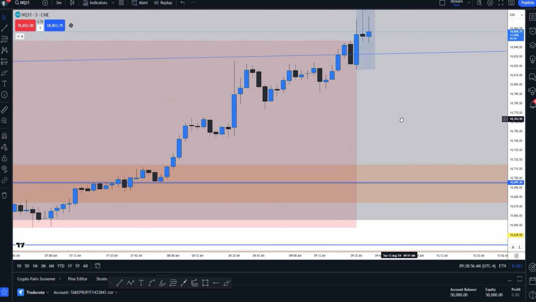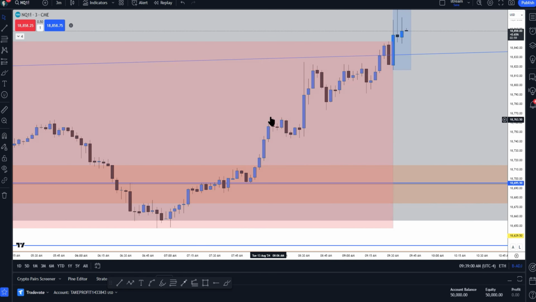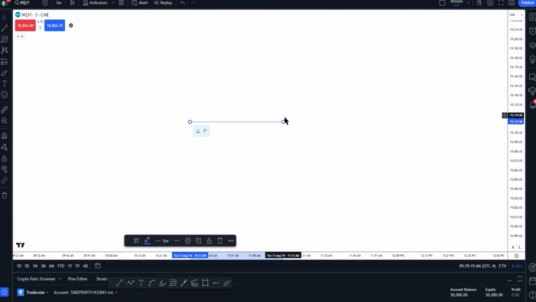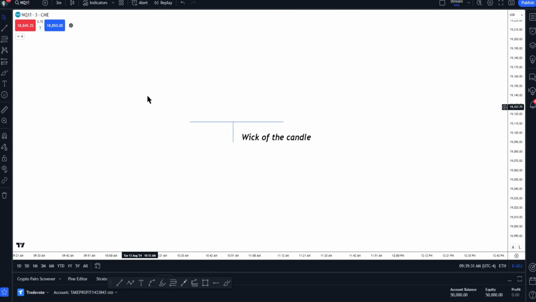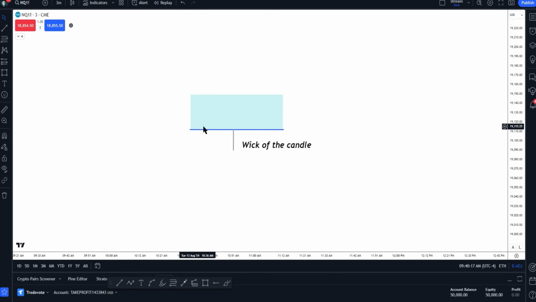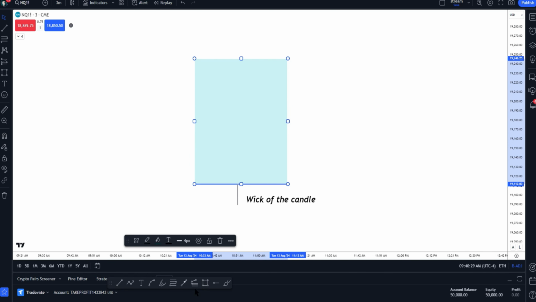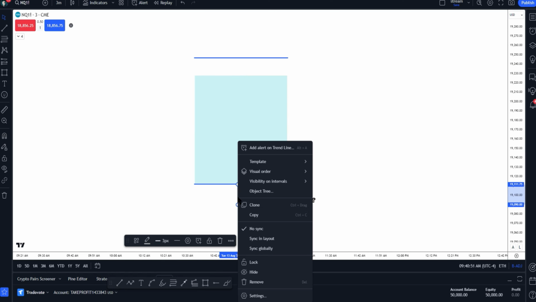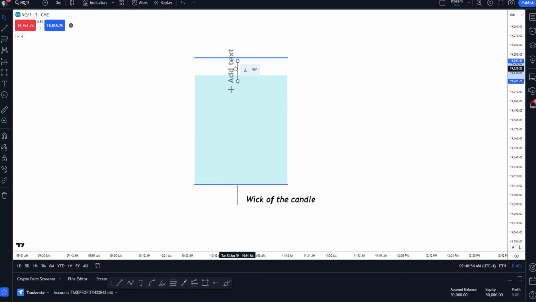Now, if we look at these candles here, the green ones or the blue ones are up candles, meaning that they opened here, right? And then it came down lower, which is what we call the wick of the candle. So that's the wick right there. And then this is what we refer to as the open of the candle. And as it pushes up, let's say it pushes up to right here, but then before it closes, it pushes down, leaving a gap between the highest point and there. That's going to be the other side of your wick. So it's going to be a wick right there as well. So now that is a candlestick, right?